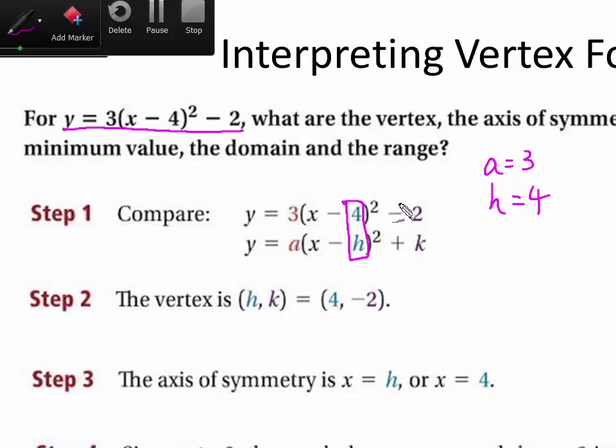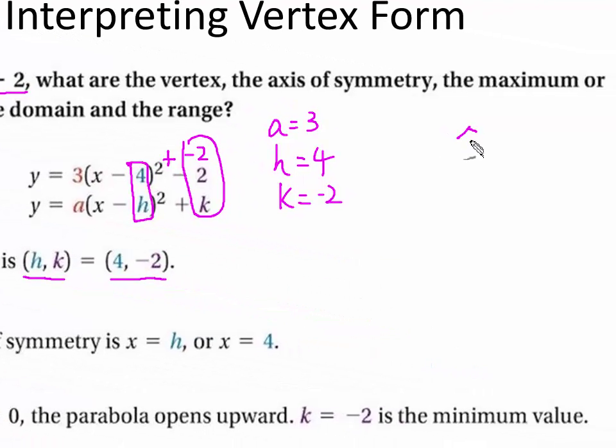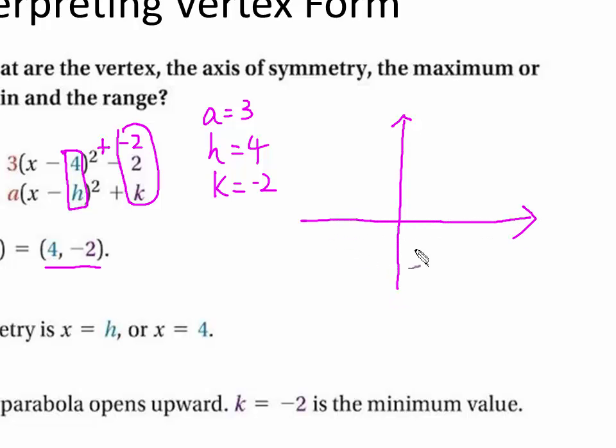k, be careful now. You can actually change it to plus minus 2. Plus minus 2 is equal to minus 2. But if we write it this way, we know k is actually minus 2. So k is minus 2. From this we know the vertex (h, k) is (4, negative 2). So if we try to graph it now, with x and y here, we know the vertex is at 4 right here, negative 2 right here. So the vertex is going to be right here. Here's the vertex.